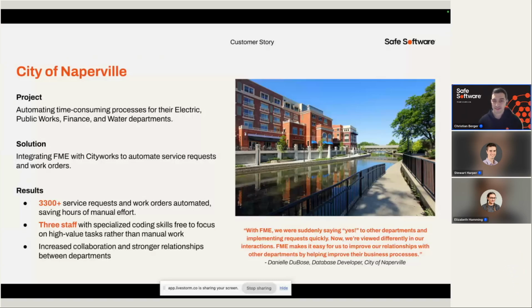So yeah, the other one worth noting here is that 3 staff essentially with specialized coding skills were freed to focus on other areas, so to add value to the other areas of the organization at this point. So they were able to use FME not to replace their jobs by any means, but instead to free them up to do other value-added tasks. So whenever you're looking at an automation platform like FME, don't look at it in the perspective of we need to replace jobs. You're actually freeing up for other value-added aspects of the organization. So that's a great way to free up your short-staffed organization, if that is the case, and allow them to focus on other areas that will improve operations in your organization.